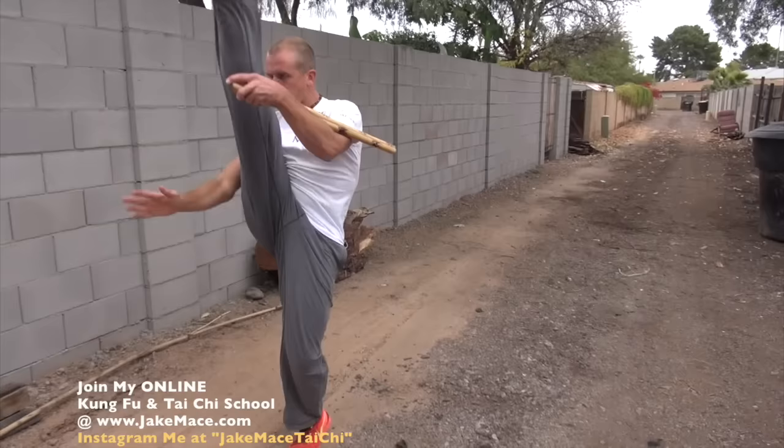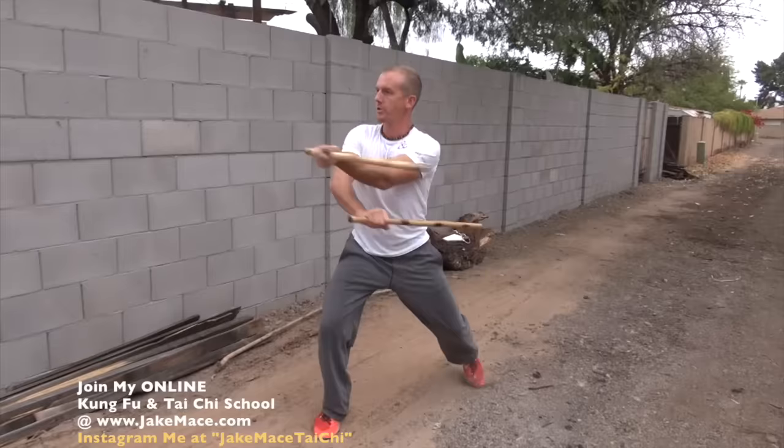From here, we stand, we bow, step to the right, deflect, block, posture, step, straight kick, throw it in, toss it up, catch, one, two, three, four, cut under, over, over, under, and so on. You can use the sticks the same way you would use the swords. At least you're practicing to some degree.